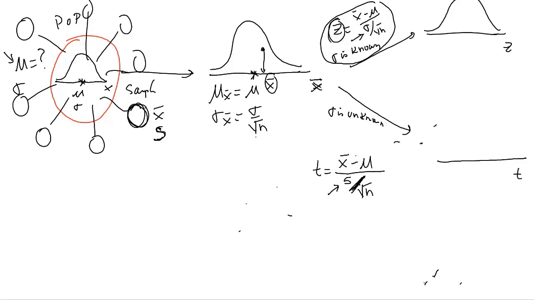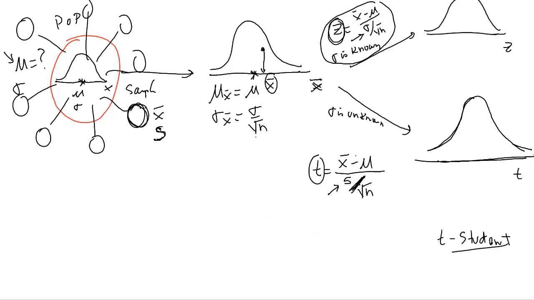The Z-score is different from the T-score. The distribution of the Z-score is normal, but the distribution of the T-score looks like a normal distribution, but it's not normal. The distribution looks like this. I am exaggerating a little bit. That distribution received the name of the Student's t distribution. And the difference between these two distributions is that the tails of this distribution are thicker, both tails are thicker and longer.